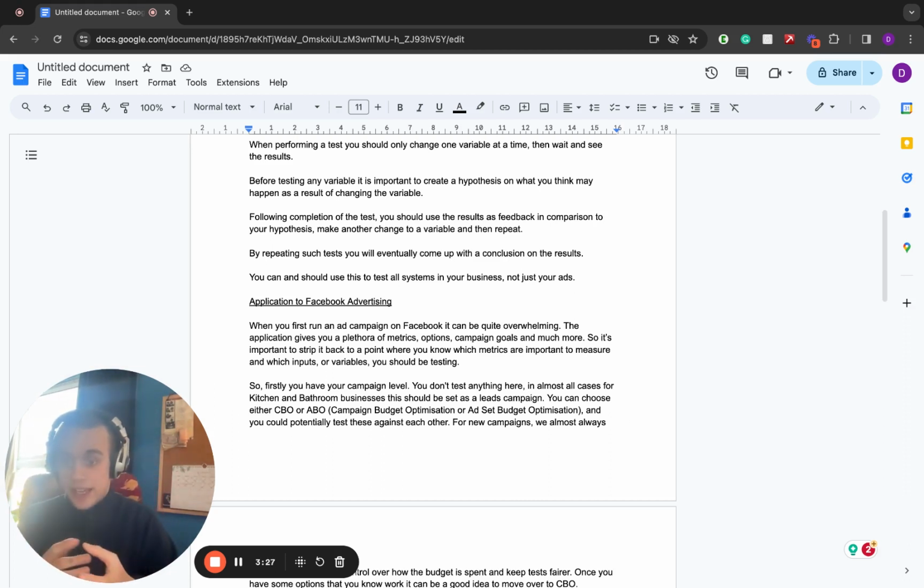And just a quick simplification of what that is, it's whether you set the budget at the campaign level, where Facebook's algorithm decides where each bit should be spent on each ad set, or you do it one level down, which is the ad set level, and then you can put the budget on for each ad set. So you might have 3 ad sets at £10 a day, or you might have a campaign at £30 a day. And then each ad set might not get £10 a day. It will go wherever Facebook thinks is best. Sometimes that's good. Sometimes it's better to do ad set.